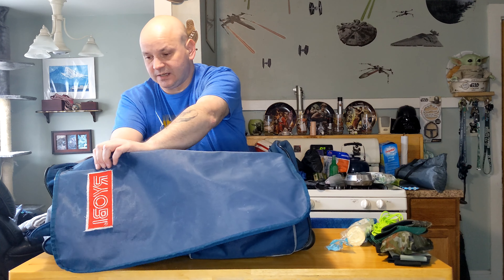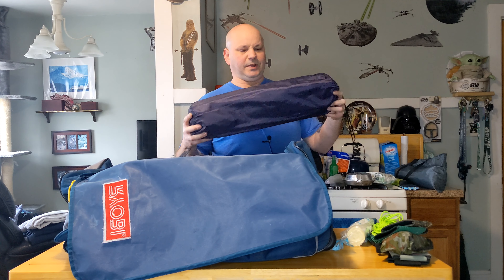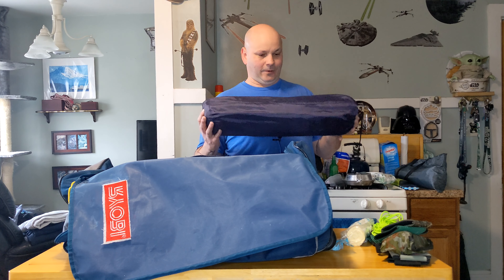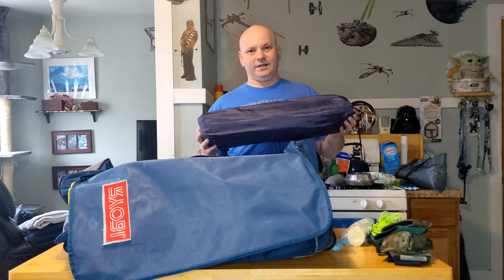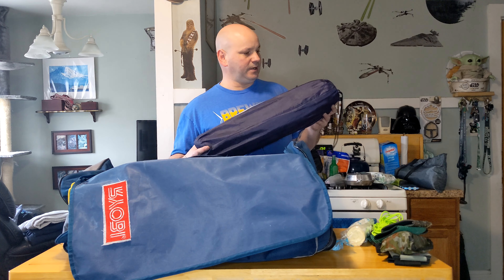We're going to be eliminating some things, trying some new things, and remembering that I actually have things — because it's a problem when you pack something so specifically that you tend to forget what you actually have. So a few of these things, it's like, oh, I didn't realize I was still carrying that. First thing I'm going to eliminate is this sleeping mat — this is an inflatable one, supposedly self-inflating. Not really. It sucks. Unless you're going to spend big money on the expensive inflatable ones, the cheap ones just simply aren't worth it.